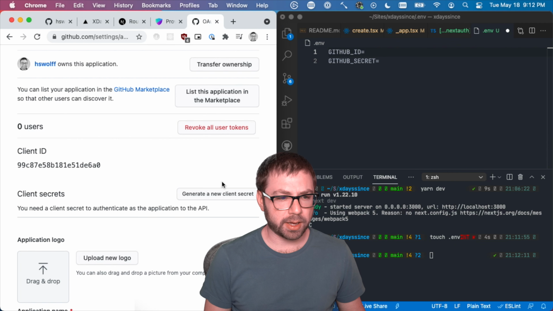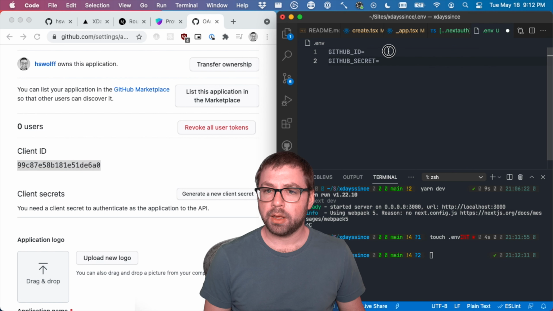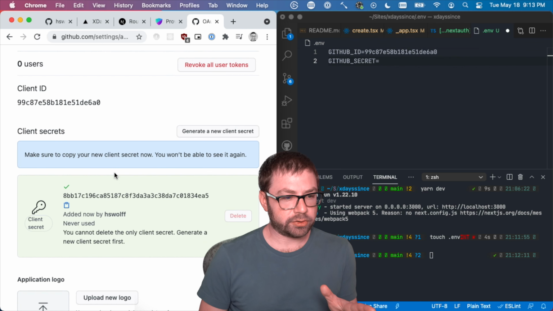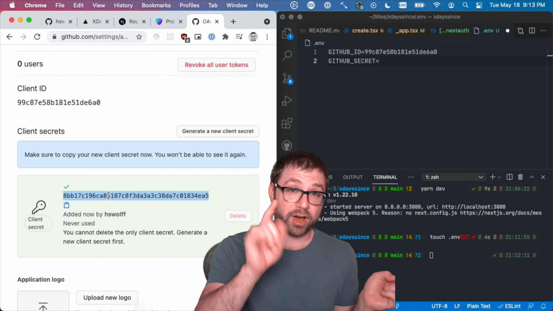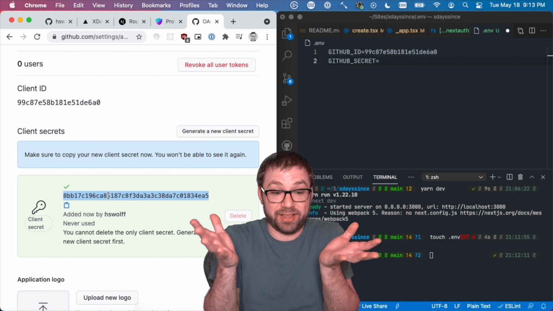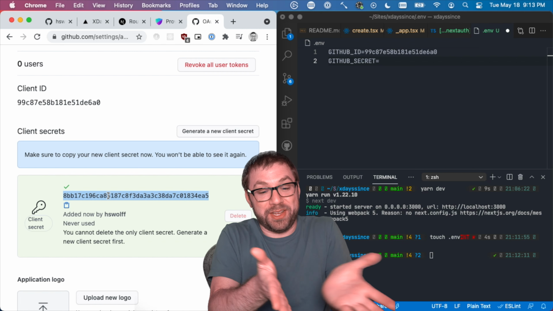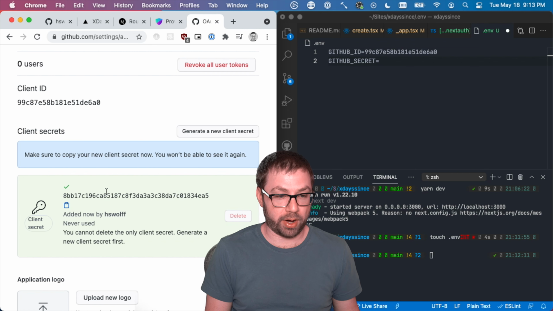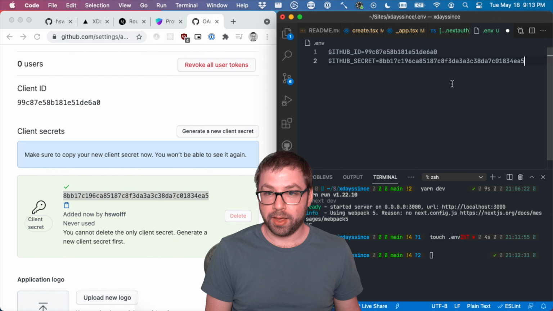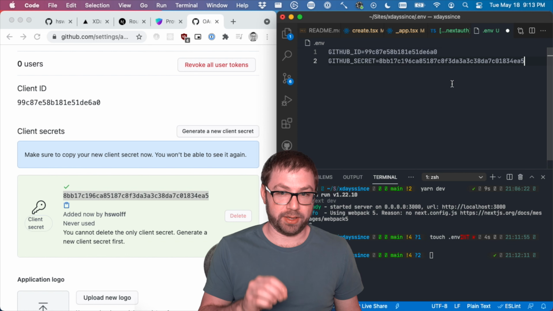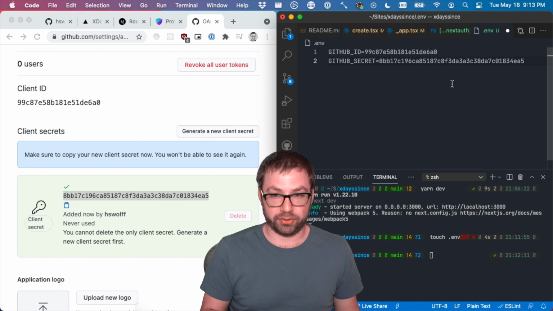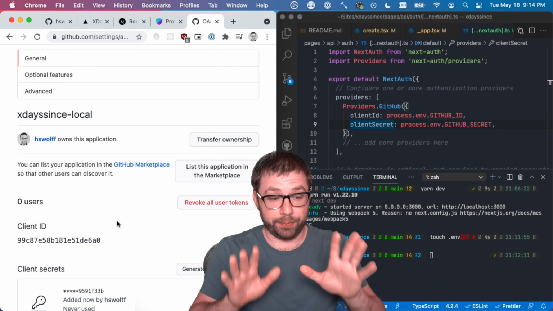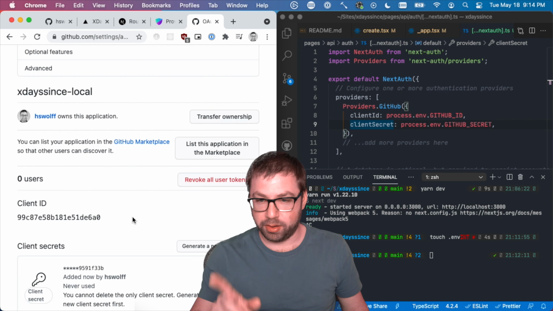So my GitHub ID is this one. And the secret, which I'm going to have to generate. So here's a secret that I generated. And I'm actually going to cut ahead and make a new one because this is a secret. You should not know about this secret because it means that you could impersonate my application. I'm just showing you the full flow of things where I'd copy this and put it in here, but I don't want to do that because if I use the same one, you can cause an issue. So let me cut ahead and hide this, and actually use a real one. Okay, so I made a new secret. You won't know about it. It's not for you to know.